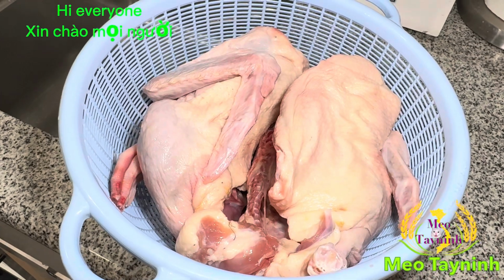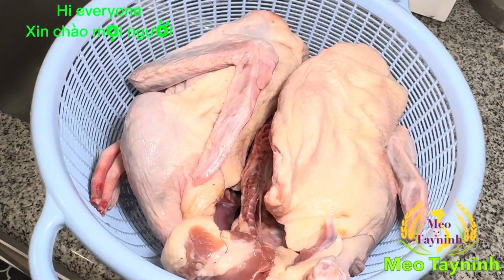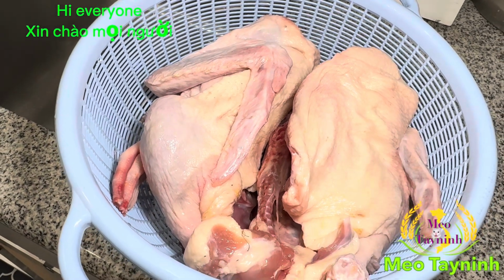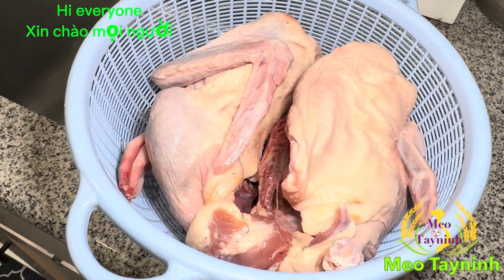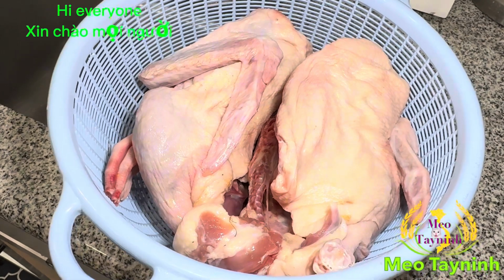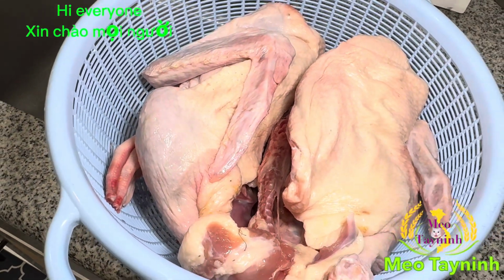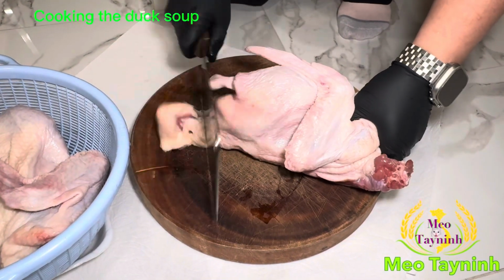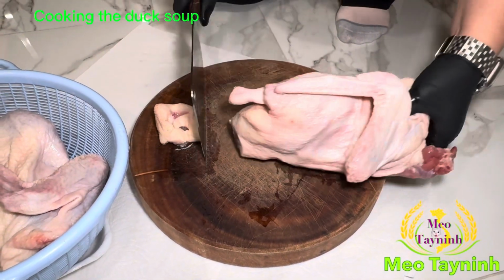Hello everyone, we're gonna cook the duck for the meal today. So these ducks, we're gonna chop them and then we're gonna cook them with the permanente beancurd. Let's see the process. So now we're gonna cut them. There you go.